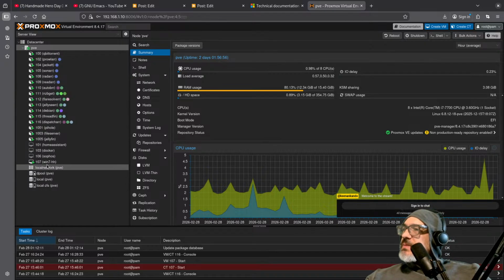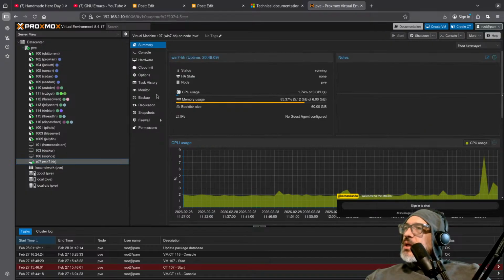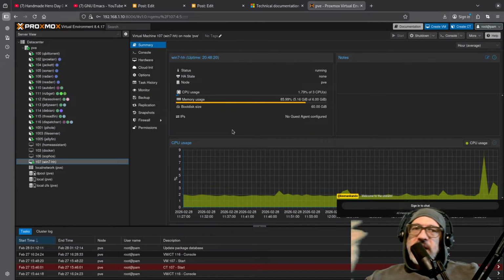So that's my Windows 7 VM, and I have it set up to best match what Casey was doing when he was originally doing the videos. So if people are joining, they can see that as well.